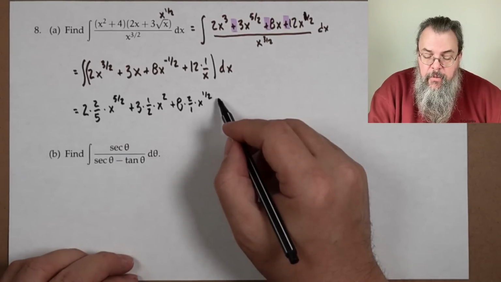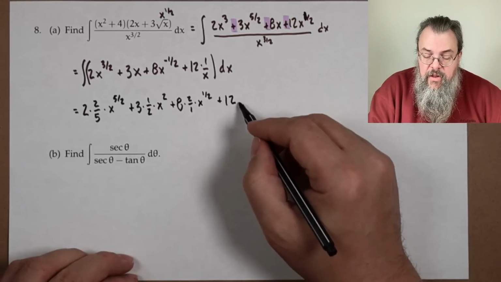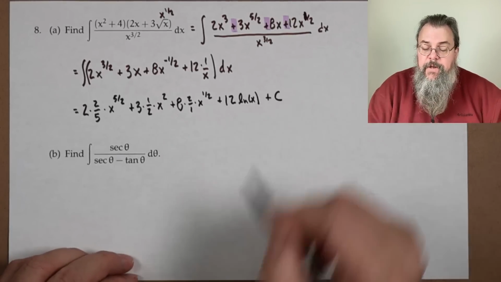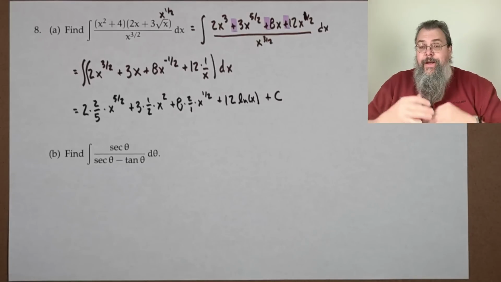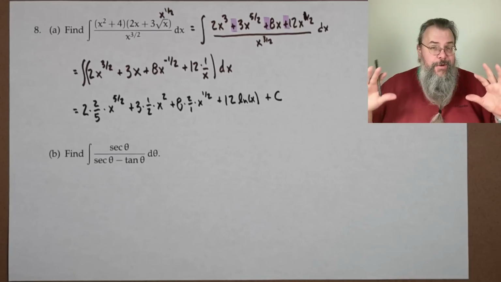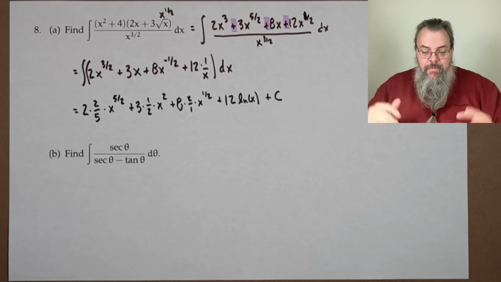And now the 1 over x, when you integrate that, that gets you log x. And of course, don't forget plus c. Every indefinite integral needs a plus c. If you miss it, you'll lose a point. We don't want to lose any points. Points are precious. We want to keep them all.